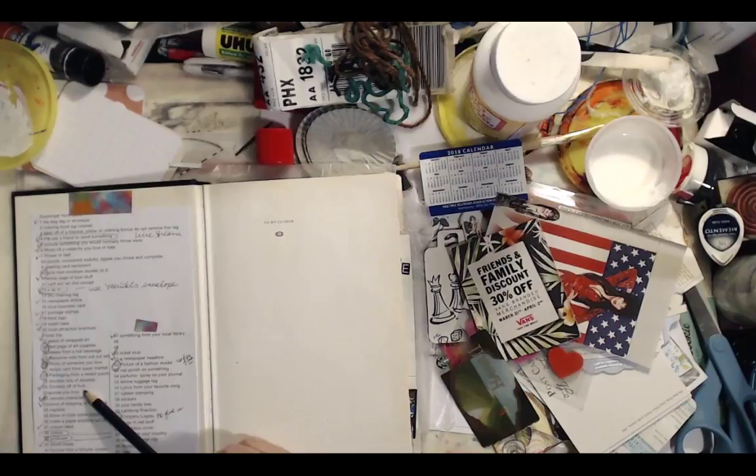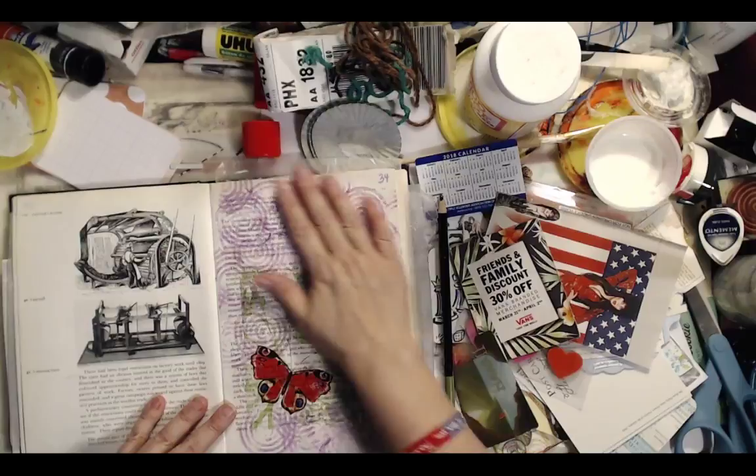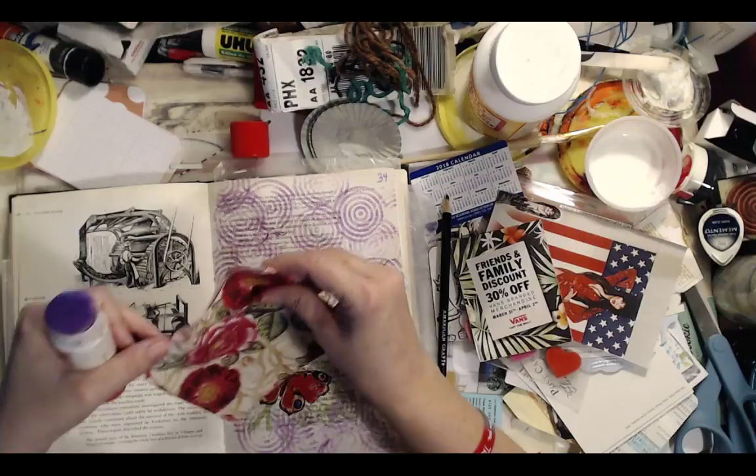Okay, number 34. I think I've already done 34, but I think I have another napkin. You guys would have laughed so hard. My littlest daughter was helping me clean up my mess, and she was like, here, I found another napkin. She's so sweet.